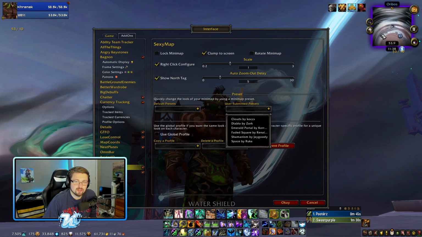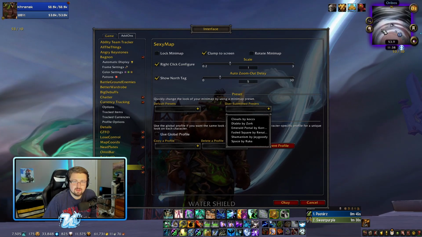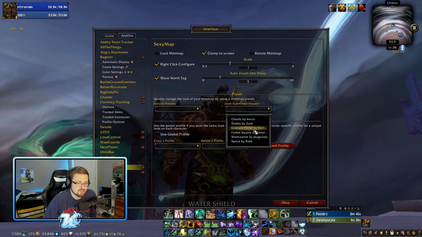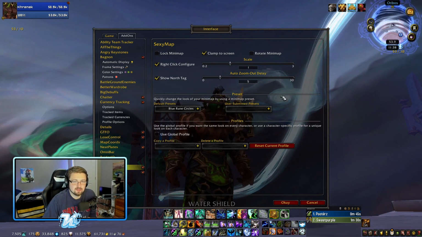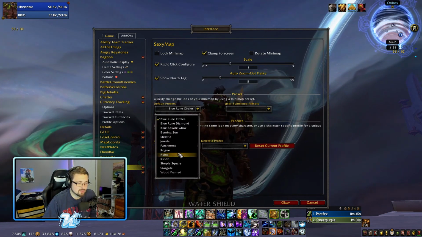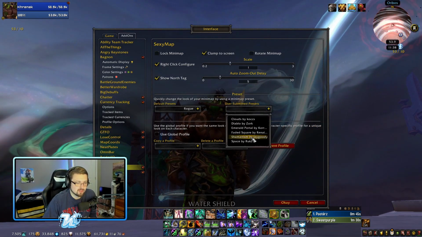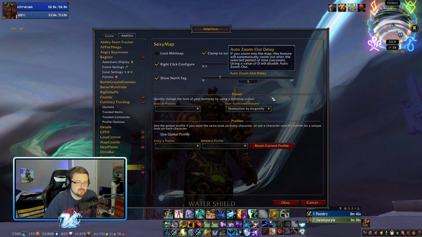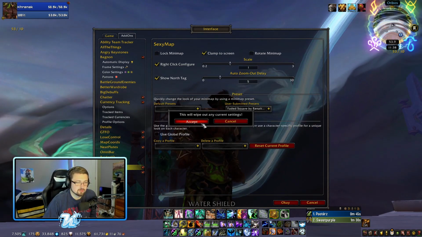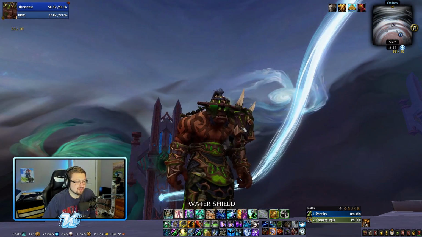You can just scroll in and out, and you can drag everything wherever you would like it. Very, very customizable. It's got all kinds of different things. You can say like blue rune circles kind of thing. Say we want to have it look like some rogue stuff. And then shamanism is a popular one for some shaman players, but I tend not to use that because I like to use my clean little square. But that's what I use for my minimap add-on, and like I said, a lot of people have been asking me about that one.